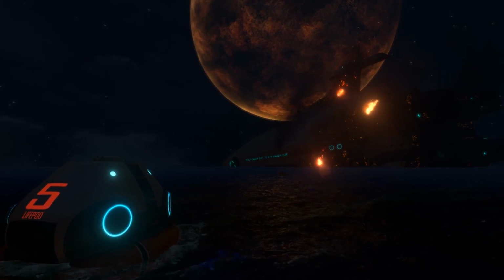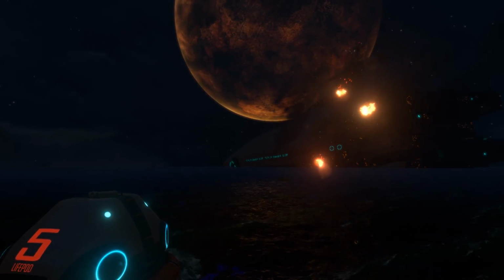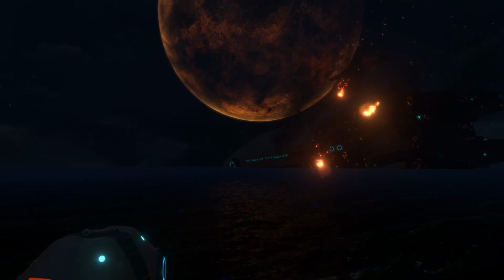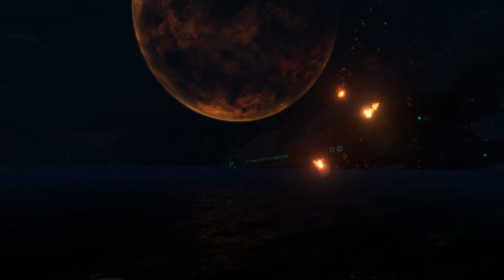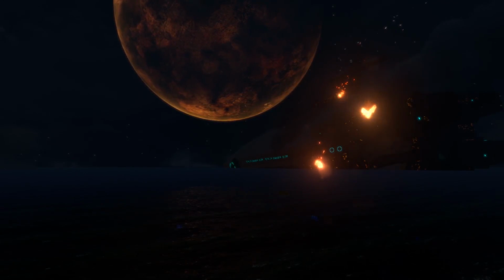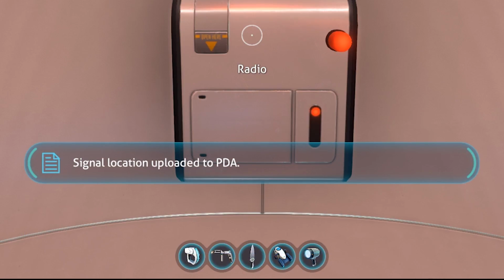Re-recorded distress call. This is Ozzy from the cafeteria. What the hell, guys? They didn't warn us this might happen. Our pod was almost crushed by the Seamoth Bay on the way down. Now we're hanging on the edge of a cave system, and this grim-looking snake thing's trying to eat through the hull. Come get us already. Signal location uploaded to PDA.